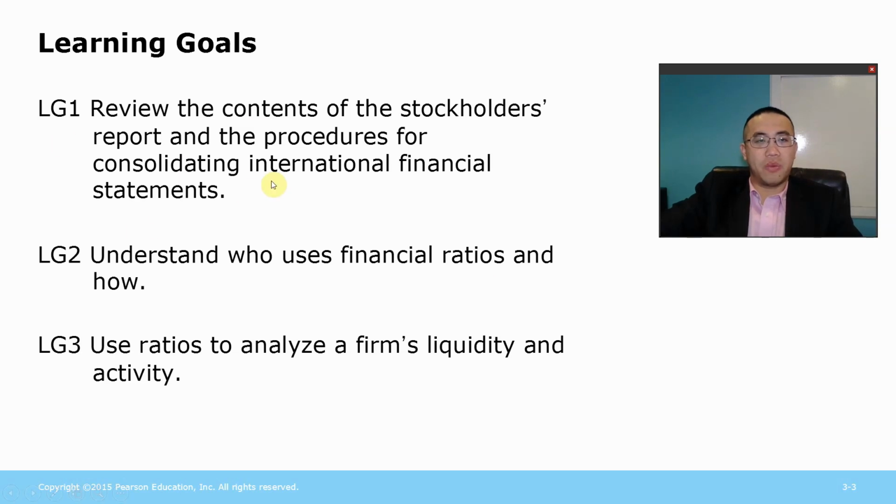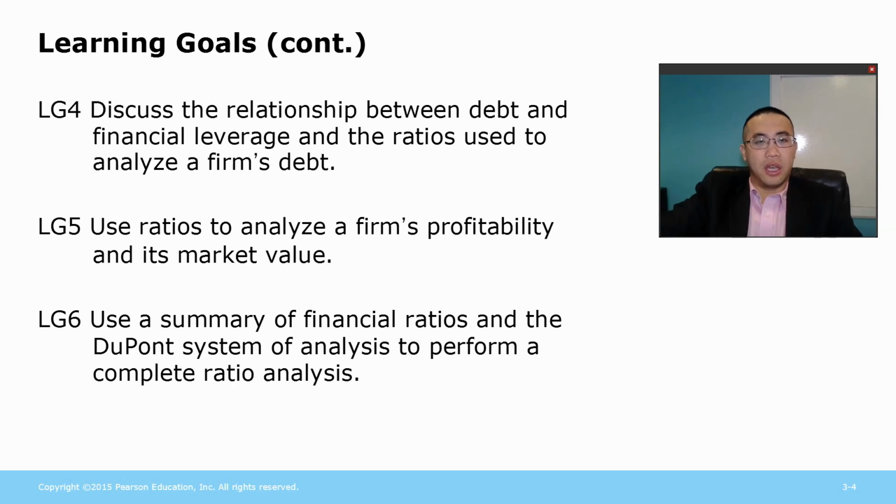So we have to first study well the statements, how the numbers are inputted and how different statements are integrated together. And then we will learn how to use the numbers to calculate the ratios and what the major types of ratios available for analysis. And then in particular, we're going to address the liquidity ratios, leverage ratios, and profitability ratios. At the end, we are going to conduct a DuPont analysis, which decomposes return on equity into 3 components and see how ROE, or return on equity, is driven by these components.